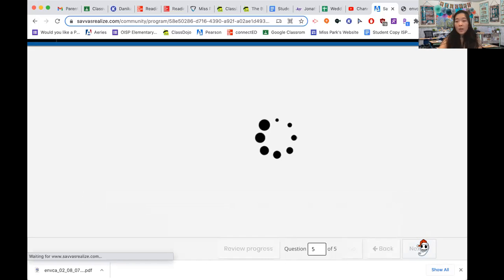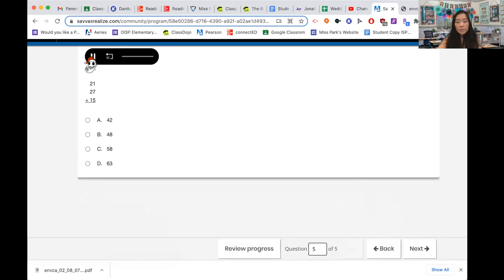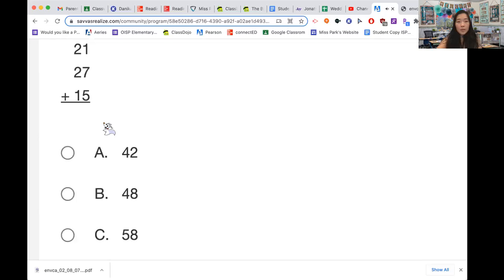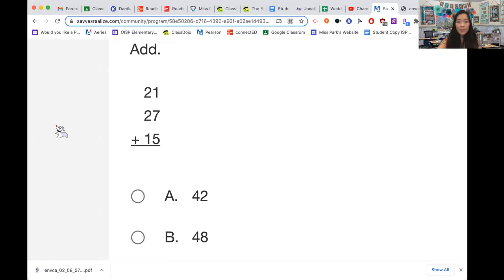And then we have one more. Add 21 plus 7 plus 5. So let's add the biggest number with the smallest number. Because there's no near doubles, there's no doubles, there's no way to get to 10. So I got 8. And then now I'm going to count on with 5. So I know that to get to 10, I need 2 more. And then if I take away 2 from 5, then I have 3. So then 10 plus 3 would be 13.